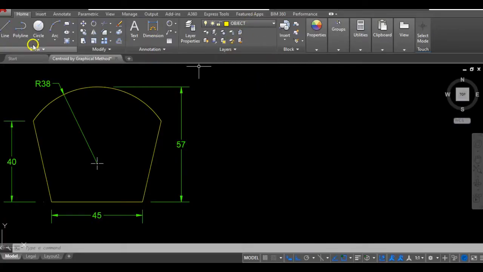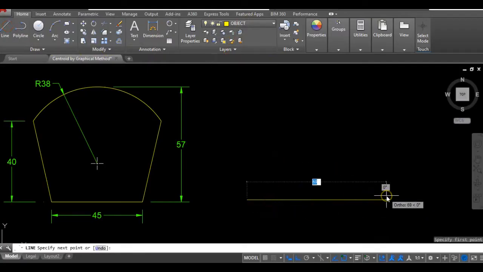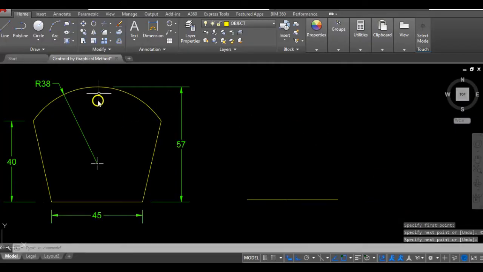So I have my object, select line, could have done L enter. Now the base is 45. Now I'm going to go to offset, and I'm going to offset the different distances to produce the drawing.